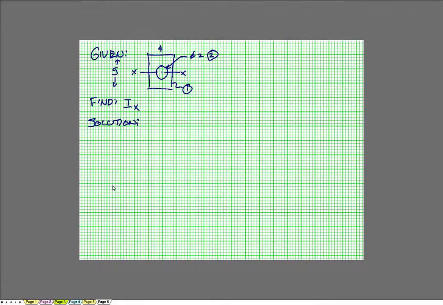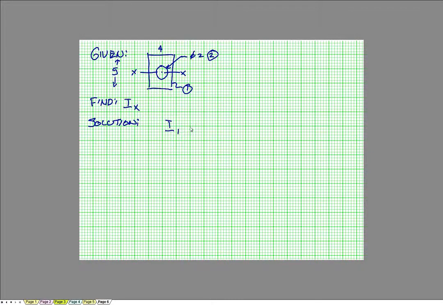Now this is a composite, all right? We have one part and we have another part. It's a hole, so for the hole, just like we did for the centroids, we subtract. Moment of inertia for shape 1 is BH cubed over 12, and that is 4 times 5 cubed over 12. That is 41.667 inches to the 4th.